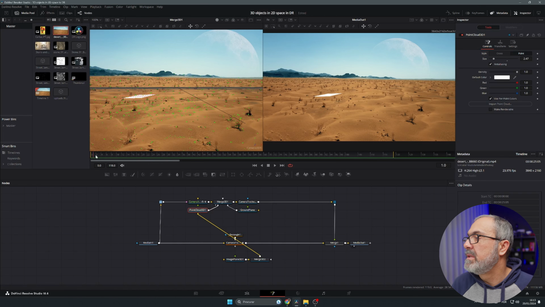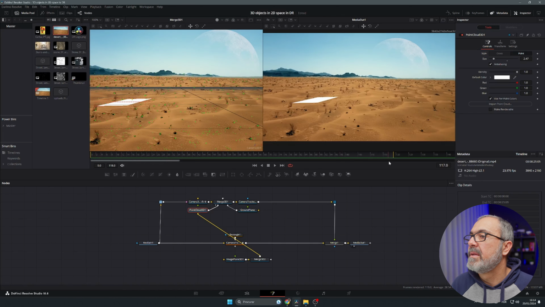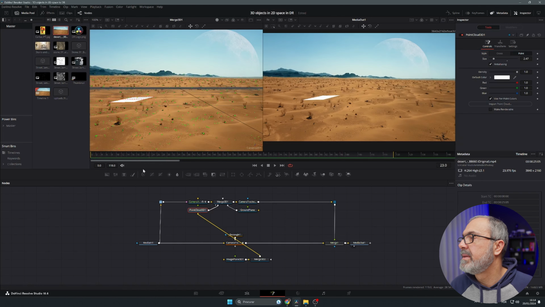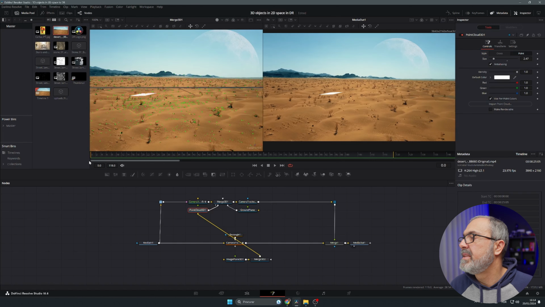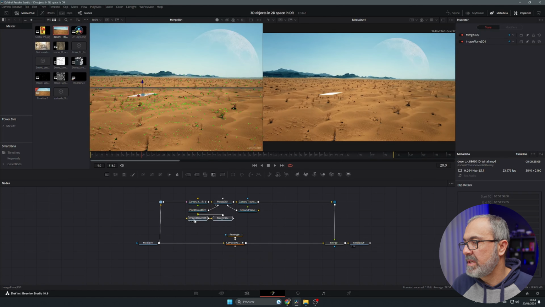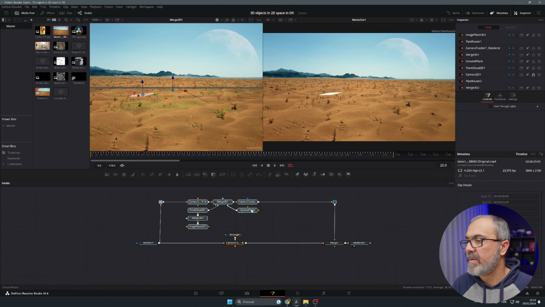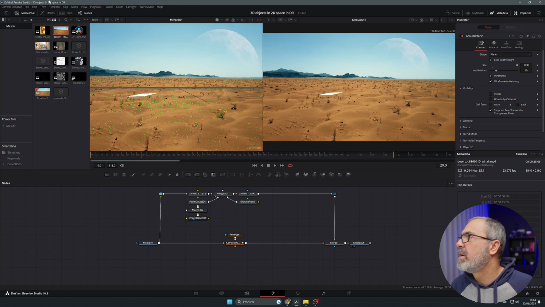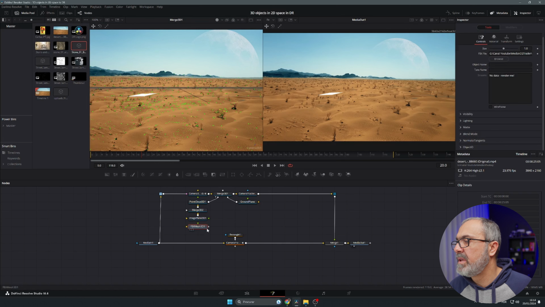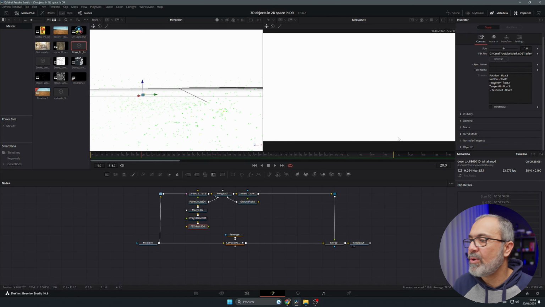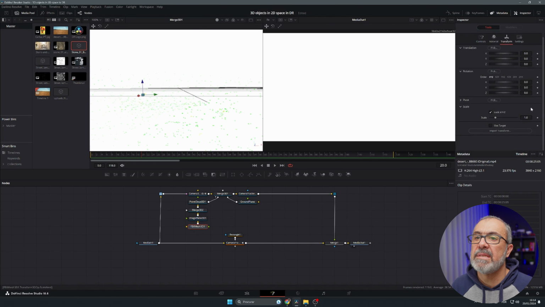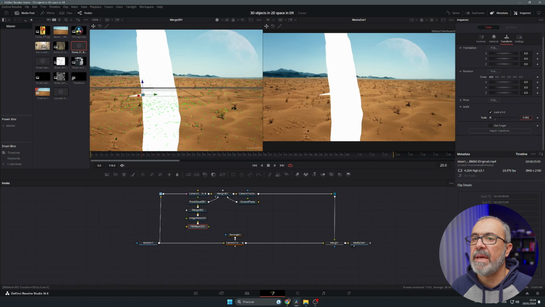So now look, the plane is following, so you can adjust everything, but you don't need to because it was created with reference to those points. So now let's add the rock. So I have the rock over here, so I'm going to put it over here. I'm going to connect the rock to the image plane and immediately see this because the rock is very big. So let's come here to the scale and scale it down.